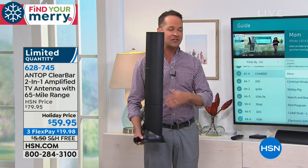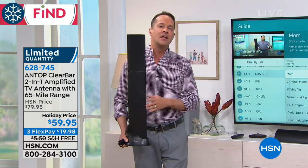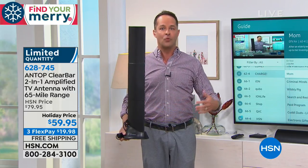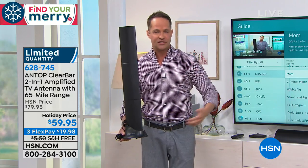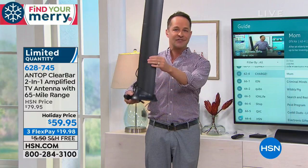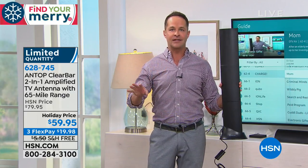These channels are all broadcast through the air for free, even in high definition and 4K. So if you have a high-def or 4K television, you receive the highest quality signal. The government has required for years that television be broadcast through the air — whether for emergency situations or otherwise, television is free. You just need something to receive it.